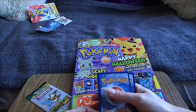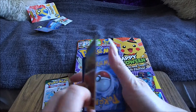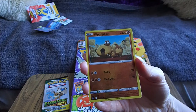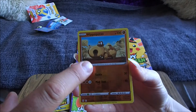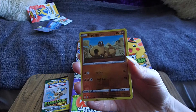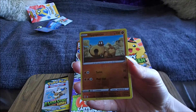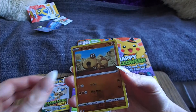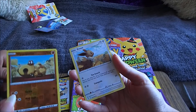Is that exciting? And these are from Sword and Shield Evolving Skies. Shiny, shiny. That looks like a recycled image. Hippopotas. Yeah, Hippopotas — again. I hate it when they do that. This Pokemon is active during the day and passes the cold desert nights burrowed snuggly into the sand. It's a shiny basic though. It is shiny. I know the picture is boring but I like the shiny effect.